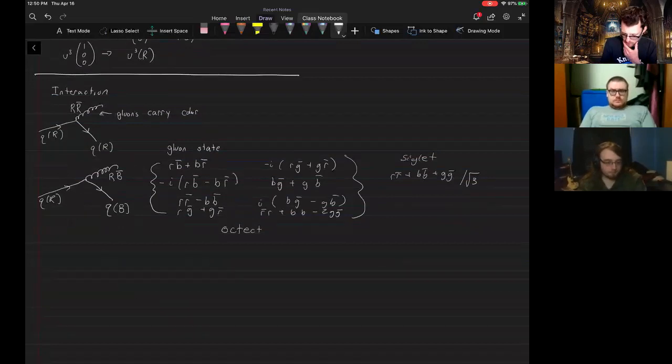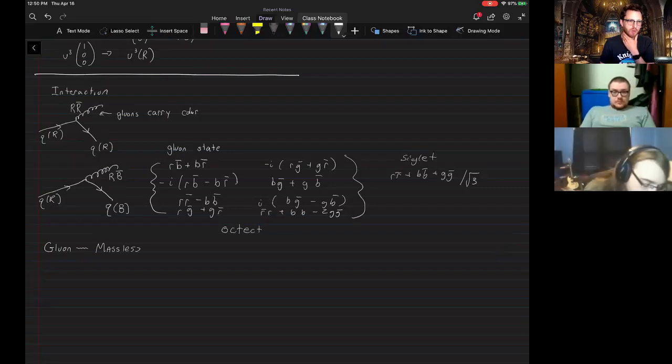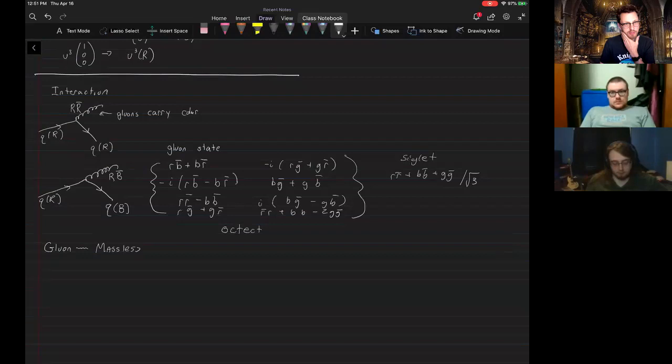What else about the gluons? The gluons in this theory are also massless particles, just like the photon. So they don't carry mass with them. We're going to see when we get into the weak interaction that that doesn't always have to be the case with these vector bosons. The weak particles have a huge mass associated with them. But in this theory, we find that a massless gluon does the trick of explaining the data that we see.